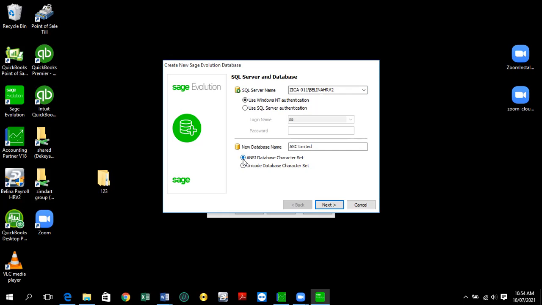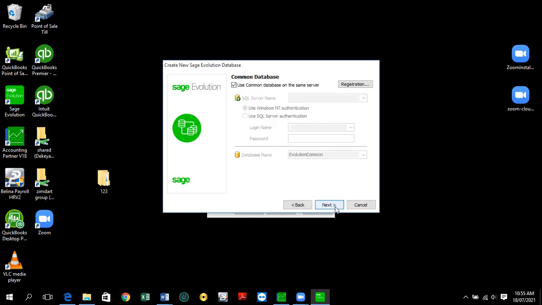What you have to be concerned with is picking the correct SQL server name here. Make sure you pick the correct one. Then you make sure that first you select SA, then you go back to use Windows authentication. Then you type in your Kanban database name that you want to create. Then here, leave it as it is. Then click on next.